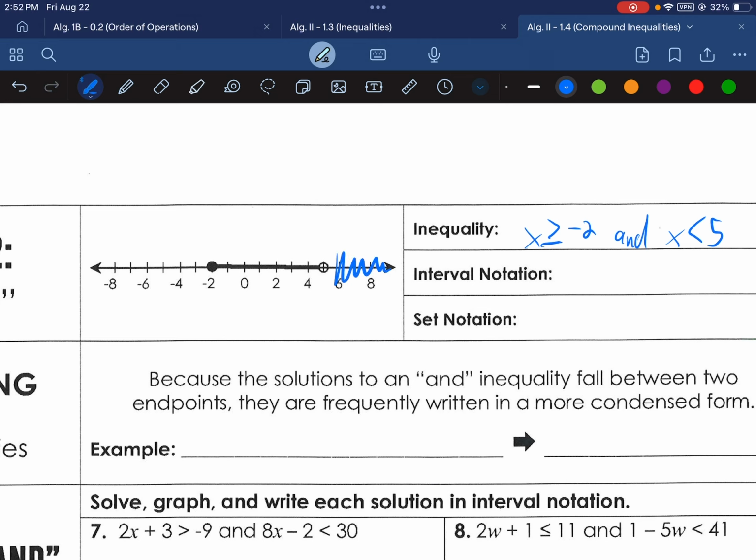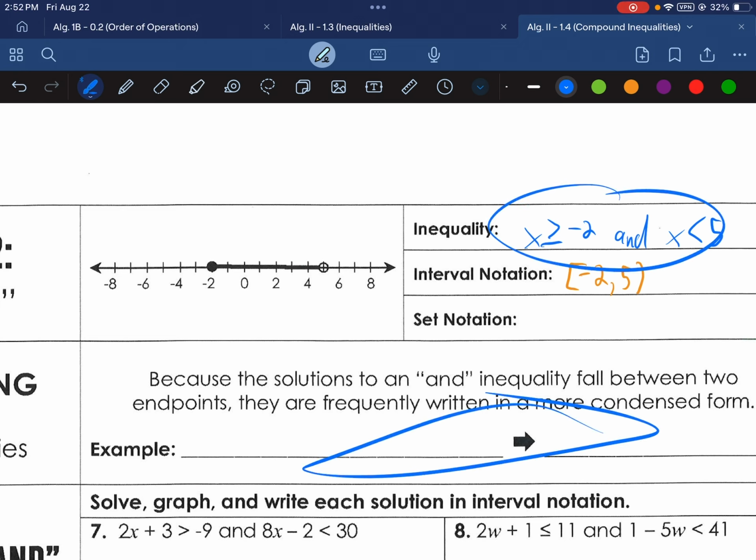We're greater than or equal to negative 2 and at the same time being less than 5. So notice we didn't put over here, even though those are also greater than negative 2, because they're not less than 5. And we're saying that it has to be both greater than or equal to negative 2, as well as less than 5 at the same exact time. Interval notation from left to right, we do negative 2 on the left and 5 on the right because it's between those two. A negative 2 would get a bracket where 5 would be a parenthesis because it's an open circle. Set notation, I'm actually going to cover that in just 1 second after I show here what we're going to do down here. So rewriting and inequalities.